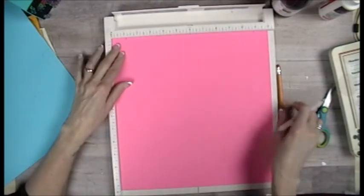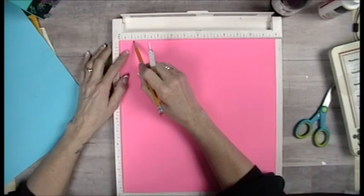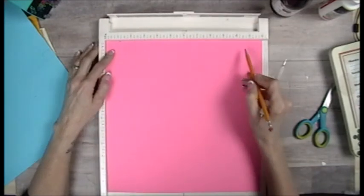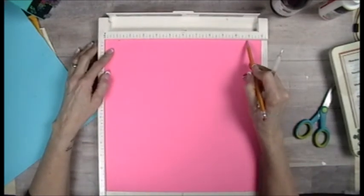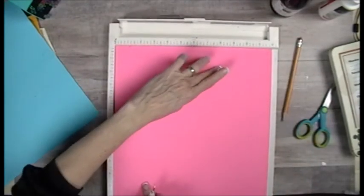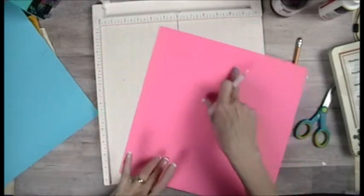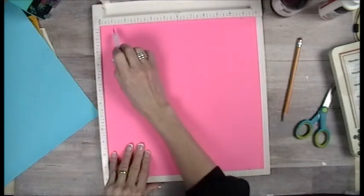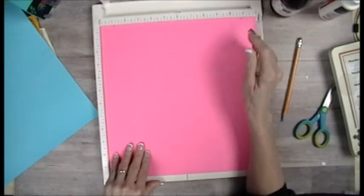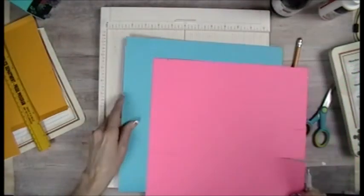Take a pencil. I need you to put a little dot at the 1 1/8 mark, and then another little mark at the 10 7/8 mark. I need you to do this again on this side of the paper. So turn it once, turn it twice. With the pencil, mark the 1 1/8 and the 10 7/8 mark. This is what we need to do.